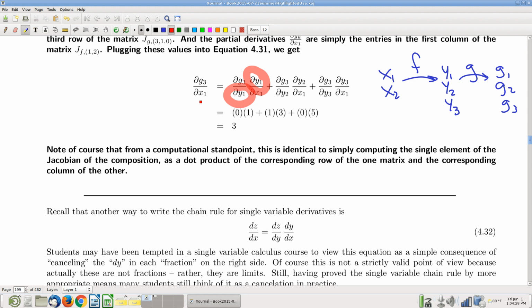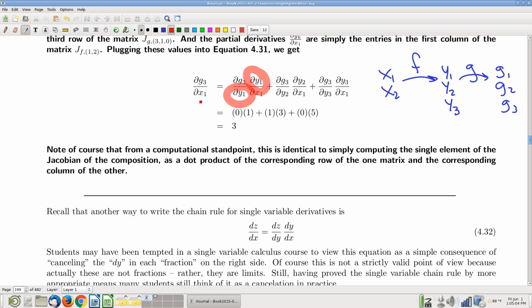The first one says, okay, I'm going to fiddle with x1, and I want to know how much y1 changes as a result. Which is fine, and you can do that. But here's the deal. When you fiddle with x1, y1 is not the only thing to change. y2 will change. y3 will change. So when you write that as a numerator, you're saying, I'm only interested in how much y1 is changing, but I have to recognize that y2 and y3 are changing also.